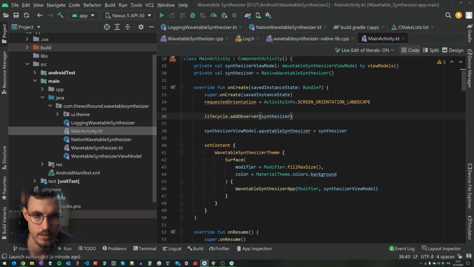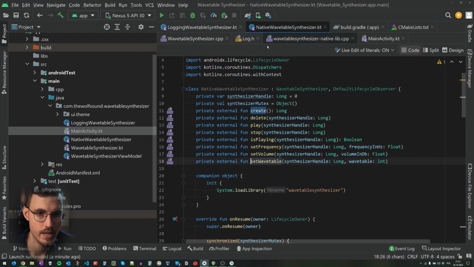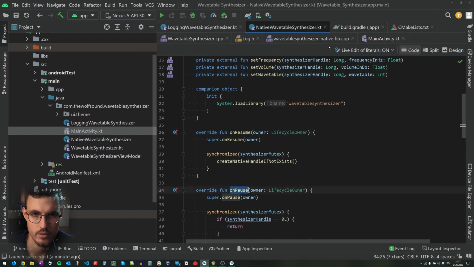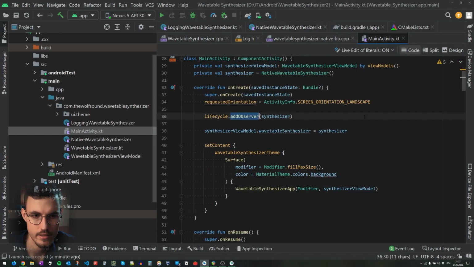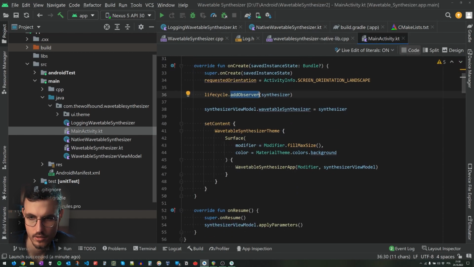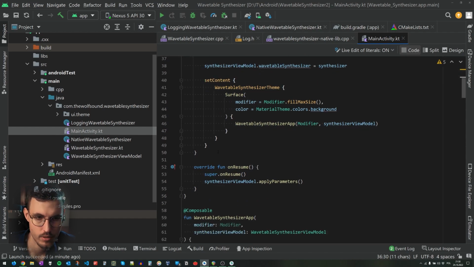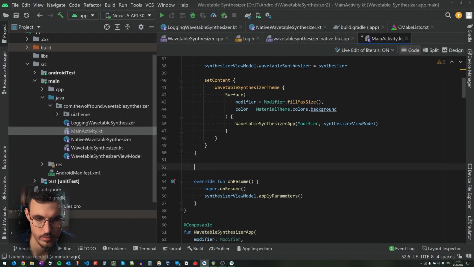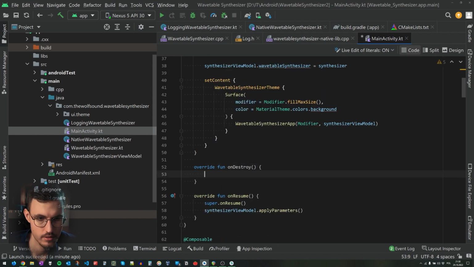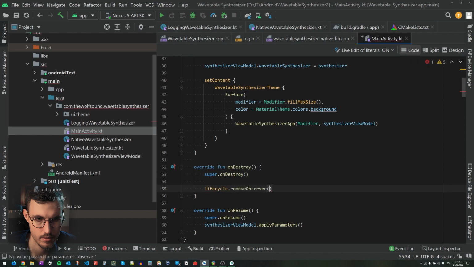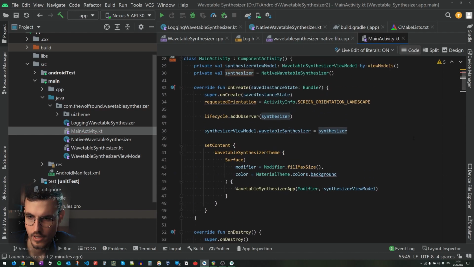And this single line will ensure that onResume and onPause will be called the same way as they are called in MainActivity.kt. And in this way, the native wavetable synthesizer will know when to destroy itself and when to create itself. And for this, we also want to remove this observer when this activity is destroyed. And everything else remains as it was.